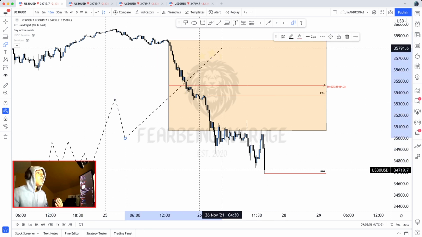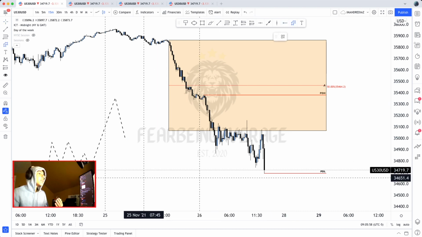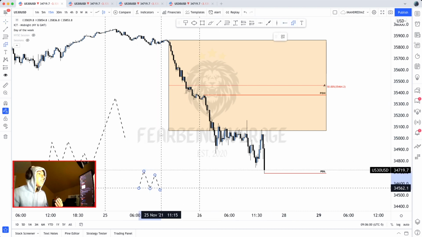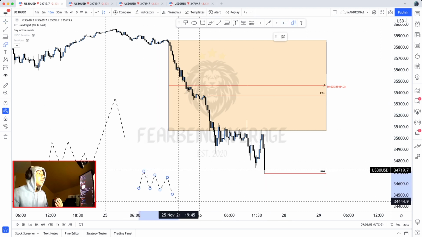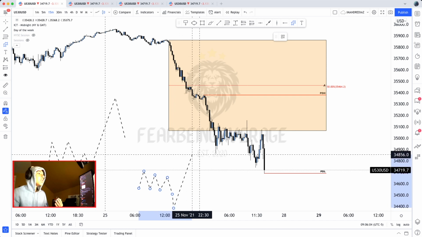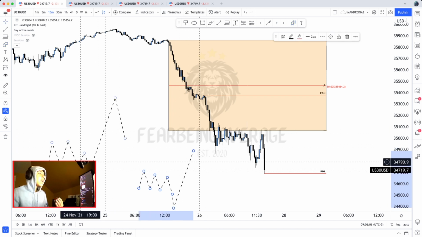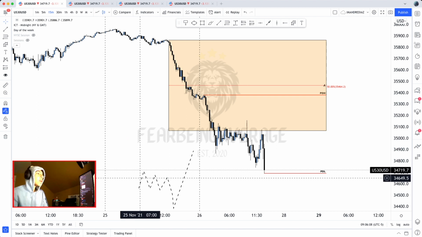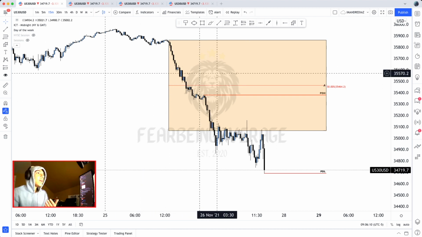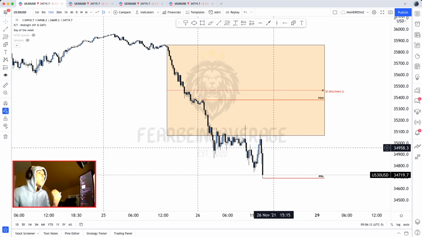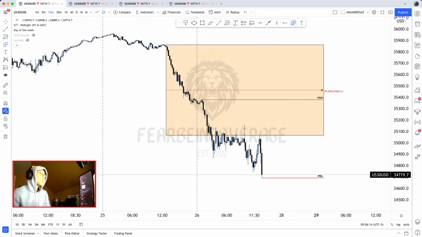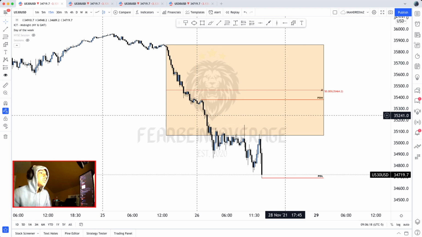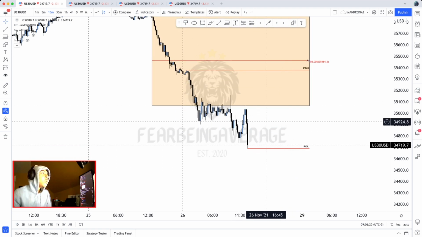That's one form it could do. Or the market always goes from consolidation to a retracement to an expansion, but it always starts with a consolidation. So if you can map out when the consolidation starts and where it is, you can then map out where the price is going to move from. In this example, I'm going to be anticipating a possible push into the Asian session to then calculate a possible move to the downside.